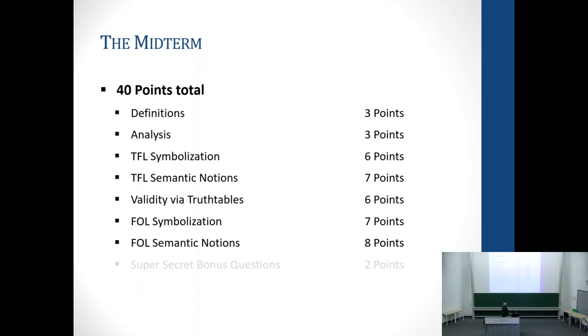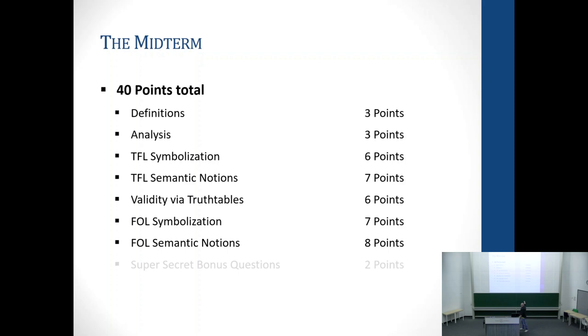Then we'll have 6 questions for TFL symbolization. I'll give you a symbolization key and some sentences. You give me back those expressions recaptured in TFL. Then there'll be 7 points worth of questions with regards to TFL semantic notions. I'll explain that more in just a second. There'll be 2 questions of validity via truth tables. Again, more on that in just a second.